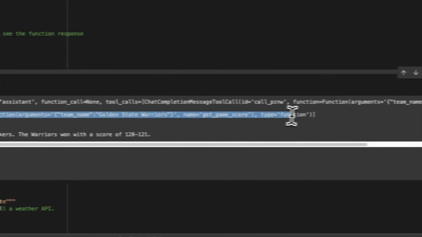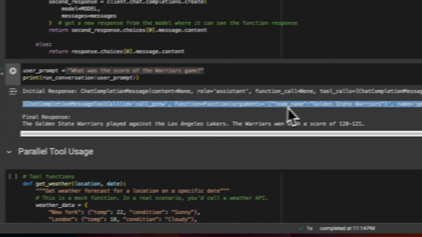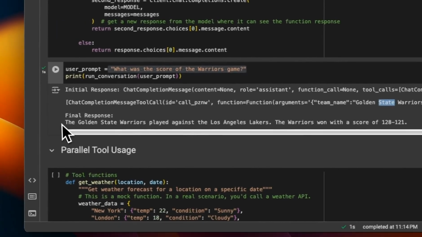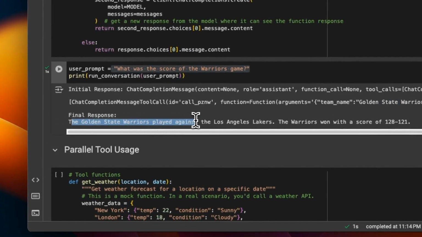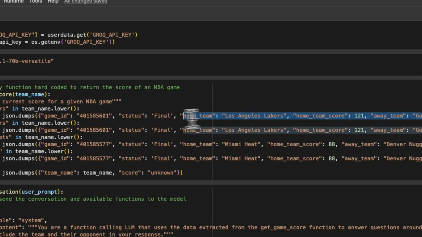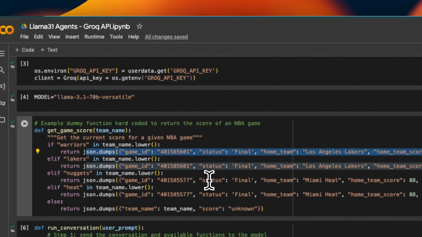Then it passed this information on to the second pass of the LLM, right? The function will generate a response. It will use the output from the function to give us the final response, which is that the Golden State Warriors played against the Los Angeles Lakers, and here's the score. Now it actually got the correct response in this case, so the function calling seems to be working.